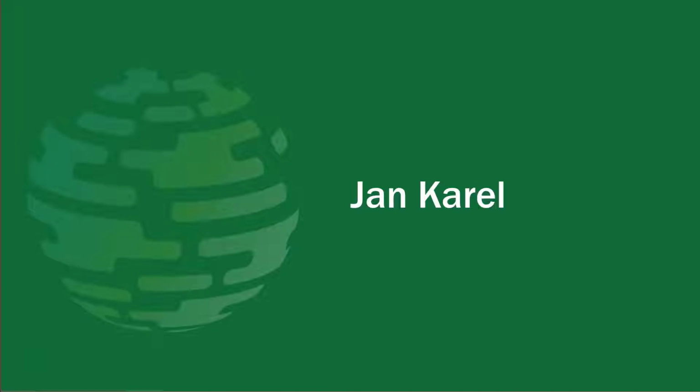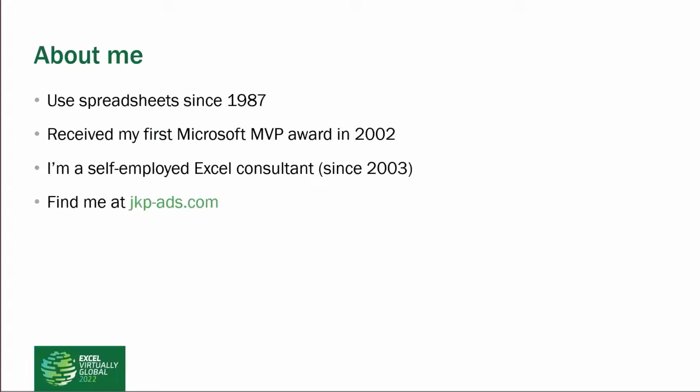So who am I? My name is Karel Pieterse, and I've been using spreadsheets since 1987. Helping other people, I received my first Microsoft MVP award way back in 2002, so I'm at 20 awards right now. I'm a self-employed Excel consultant, so you can hire me for your Excel work, and you can find me at jkp-ads.com.